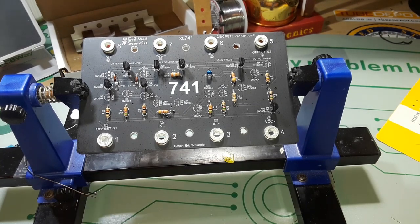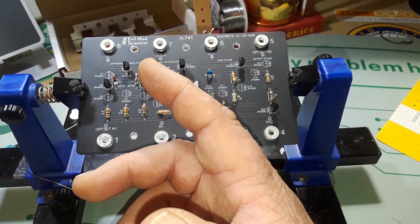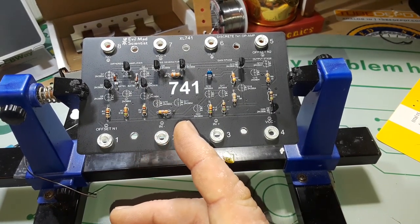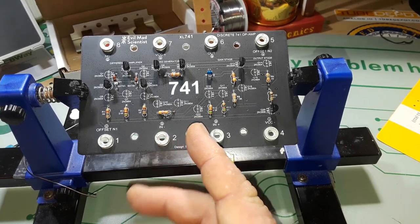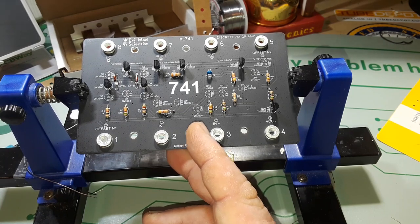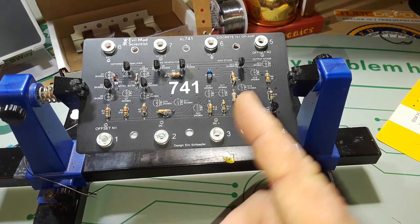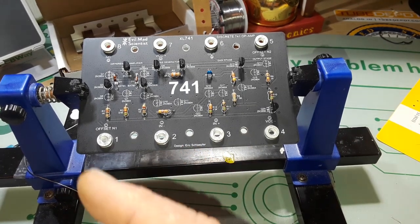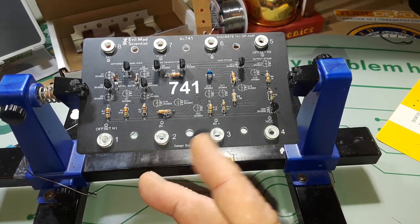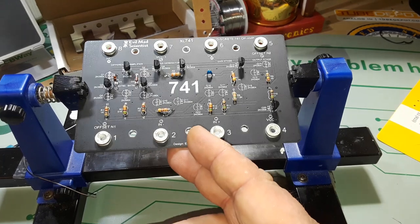So where do they come from? We got to go way back in the way-back machine. The first germanium-based transistor op-amps appeared in 1958, and then around 1960 they were able to use silicon. Nexus Research Lab was the first to do it, and in 1962 Burr-Brown did it. Now here's where things get interesting - we bring in the boys from Westinghouse, Texas Instruments, RCA, and Fairchild. The guy's name was H.C. Lin - L-I-N - from Westinghouse, and he employed on-chip component matching in his patent for a PNP-based transistor for the Minuteman missile.